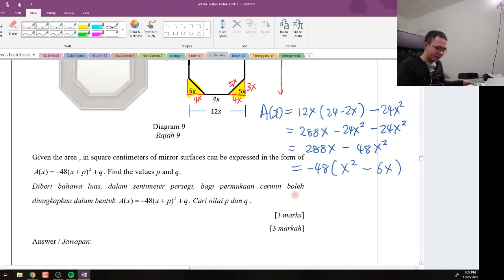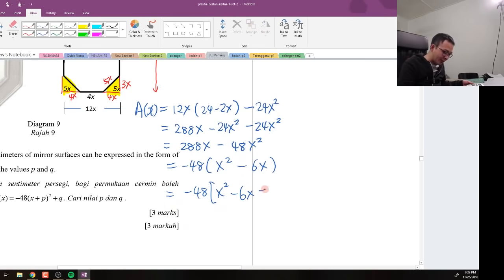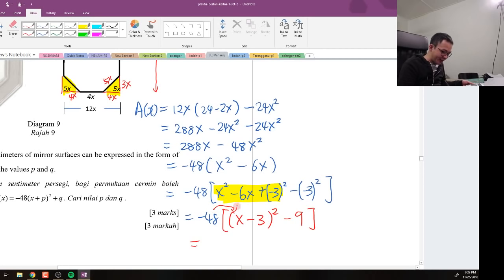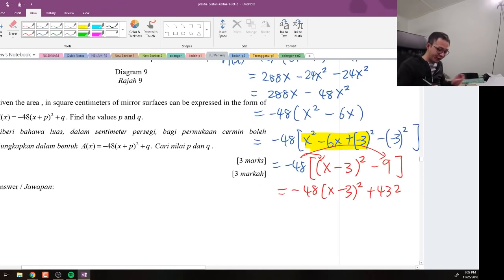Alright, then the next thing, I know I need to do completing the square for this, right? So it's x squared minus 6x. Then we have to plus something squared, minus that something squared, right? Then close the bracket. So this is negative 48. My something here is b divided by 2. b is negative 6, divided by 2, negative 3. Then you should know the first 3 terms can combine to become a bracket squared, isn't it? So therefore you have x minus 3 squared. This one will give you minus 9. So if I expand this into both here, I should get negative 48 times x minus 3 squared, and 48 multiplied by 9, I will get plus 432. So by comparing both equations, I know my p equals negative 3, and I know my q equals 432.